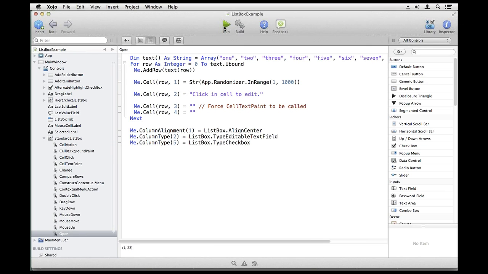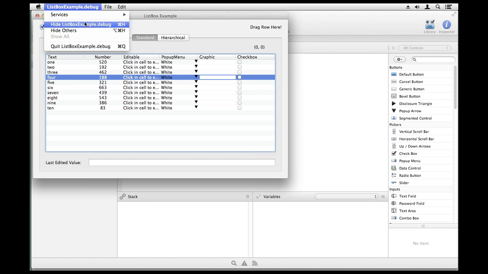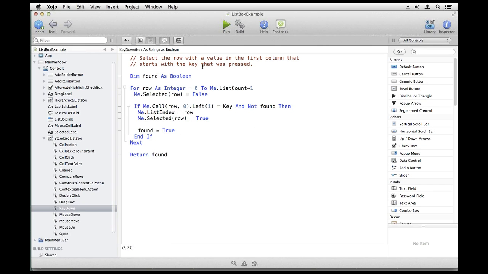Let's run the demo again, because I see a couple of event handlers here I didn't show in the demo. I want to see here if I click on something there. I want to see what happens when I press a key here. So I have a, yes, I just pressed the letter N, and I've implemented a kind of little search thing where if you press the first letter, it jumps to the first row that has the letter in that particular column. And you can see that in the key down event handler.